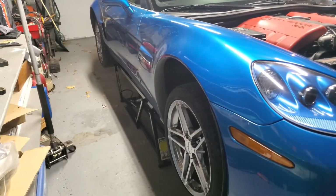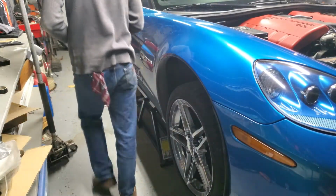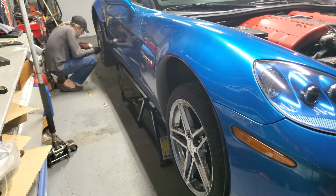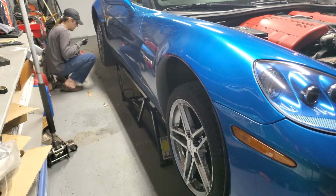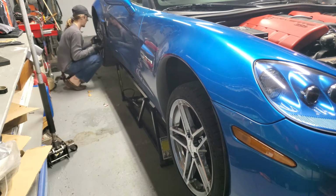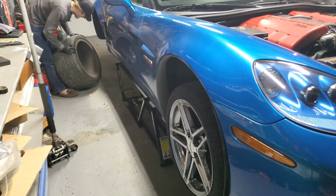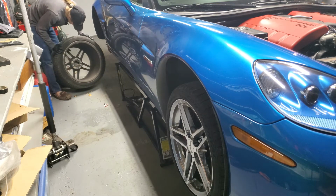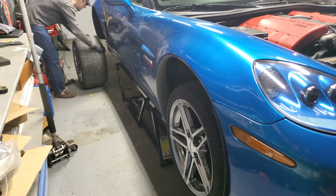All right, well, either way, let's get these wheels off. And I already broke the torque loose before I lifted it, so these will just come right off. These are really nice lug nuts. These are truly some gigantic, oh my gosh. Do you guys see the dirt? We'll do something about that shortly here.